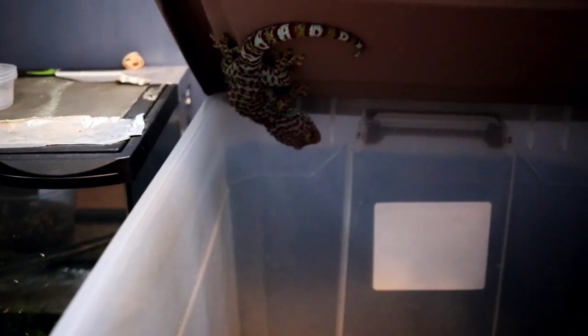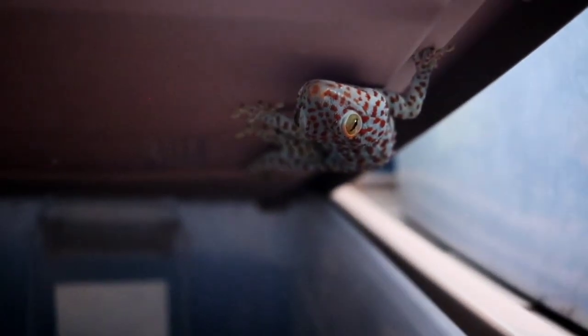So let's see if we can do it again. First, I need to get him off the lid because I need to open the lid. This is a predicament. You guys might be asking yourself, and really, I just don't have an answer for you, but somehow I always make things worse. Now he's just closer to me.